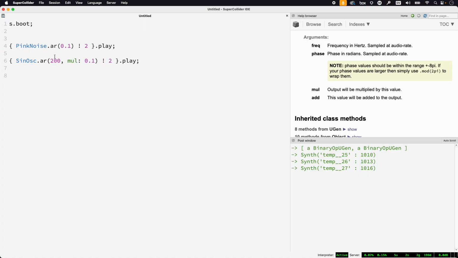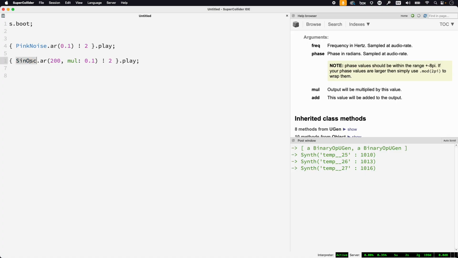So we can do something like this. In the case of using some keywords but not all, the ones at the beginning will get interpreted in order. So 200 will be the frequency, and then SuperCollider will skip over phase and use mul here. I think there is a companion code in chapter 2 that goes through these little nuances in more detail.